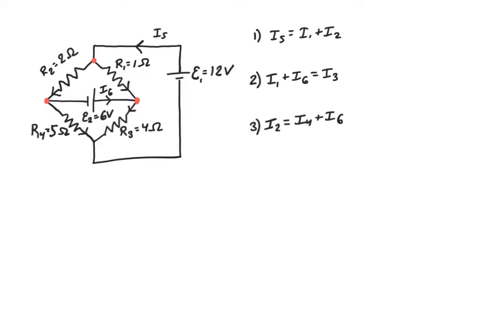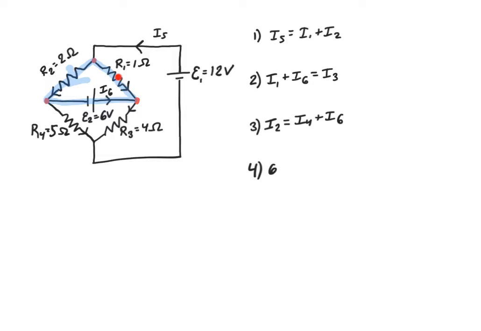I'm going to pick both to go in the correct direction through the battery I6. So I'm going to go in that direction for this loop. And that gives me an equation, equation number 4. I'm going to plug in the numbers and I'm going to leave out the units. So if we start by going across the battery, we go up by 6. Then we're going the wrong way across resistor R1 based on the current that I drew.